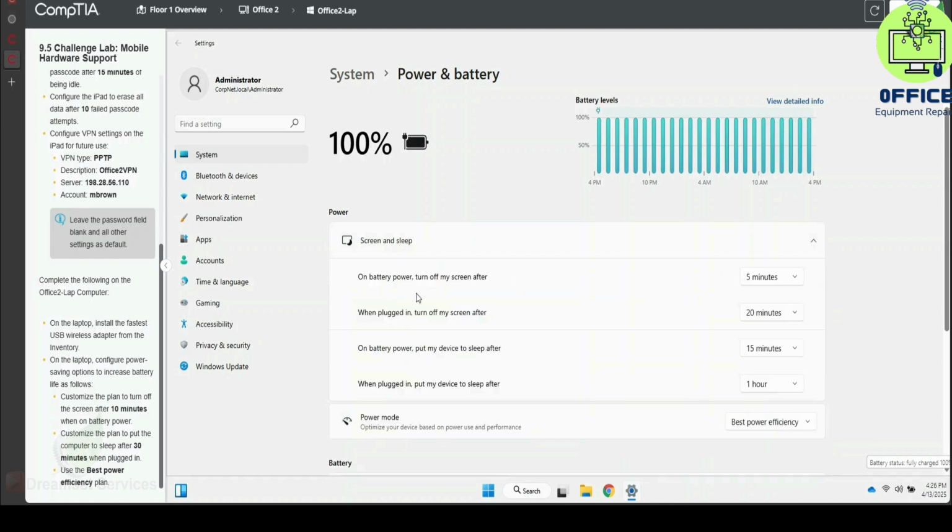Screen, what are the details here? To turn off after 10 minutes when on battery power. So on battery power, turn off after 10 minutes. So we are going to change this to 10 minutes according to the instruction given to us here in the task.